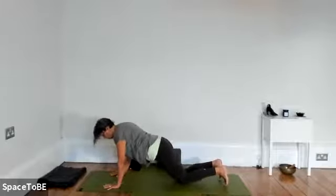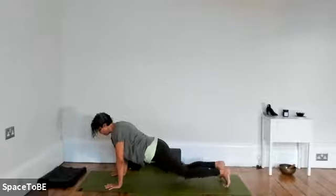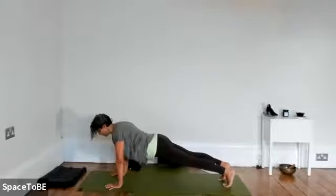A sense of strength through the arms, so great weight-bearing shape, building bone density, but to find our inner strength again. Navel towards spine just a little, particularly if you're on your toes, protecting your lumbar spine.